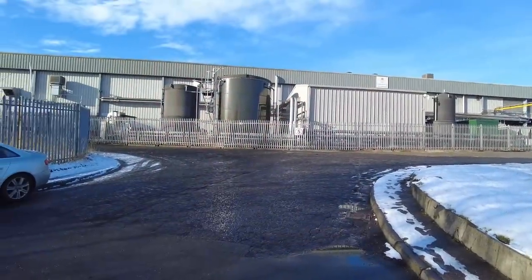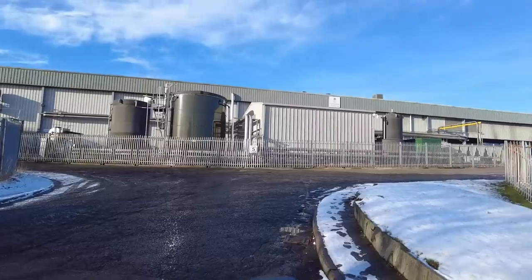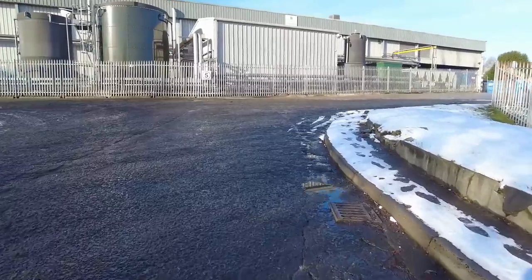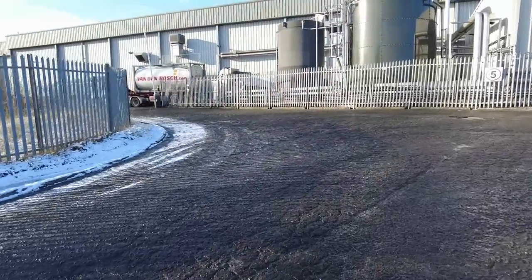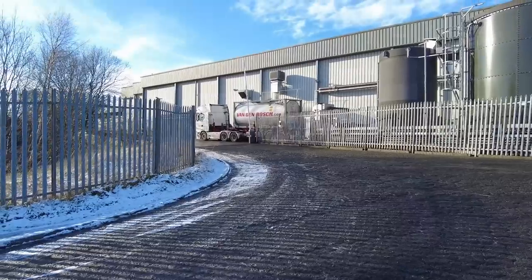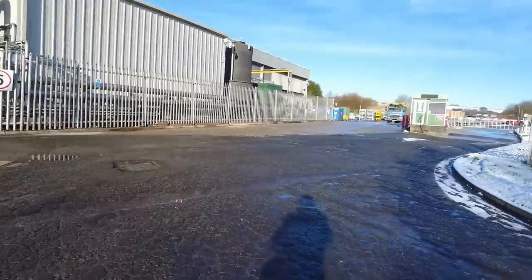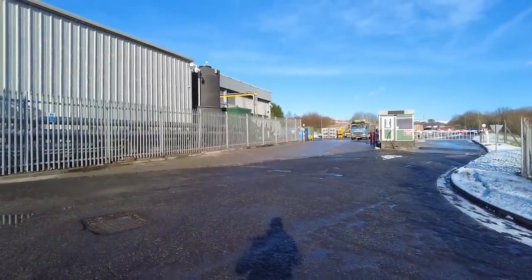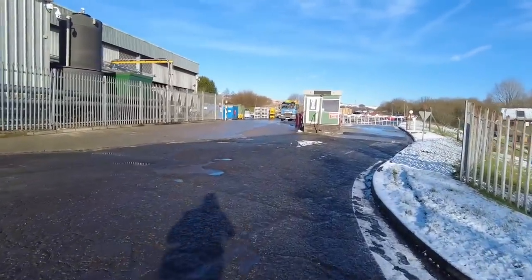But look at this, that's the kind of stuff we came to see. It says engineering excellence on the sign up there. And we've got some kind of vandenbosch.com vehicle over there, and out over on the yard. See, this is the kind of stuff that I come to film, you see. The great big places, McCormick.